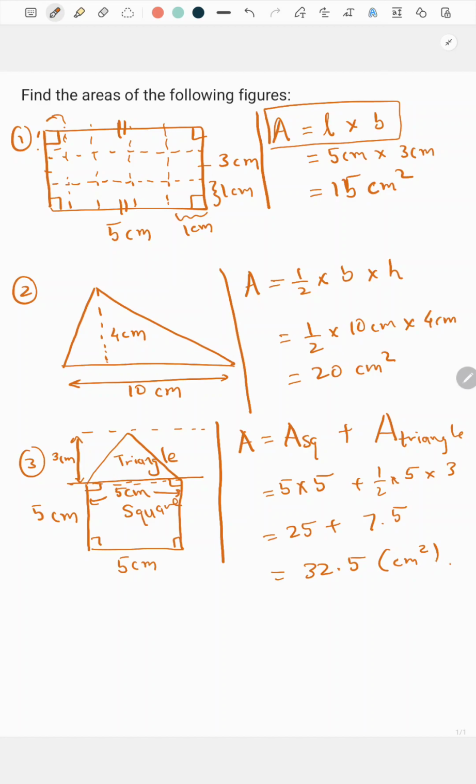So that's an important thing to note: once you can calculate the areas of basic shapes, you can compose the basic shapes into more complex shapes and calculate their areas. Say for example, this was not a square. Suppose it had been a regular hexagon with a given side, let's say 10 centimeters. Then you can break this regular hexagon into triangles like this. All these triangles are equilateral triangles with equal area. So you can calculate the area of the hexagon given its side by breaking it down into smaller components whose areas are known. So that's how to approach these kinds of questions.